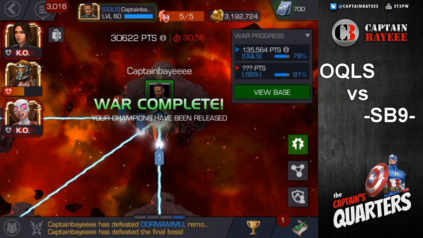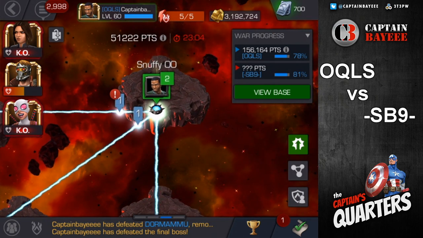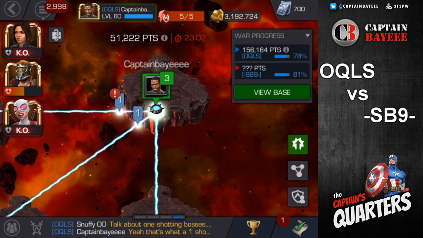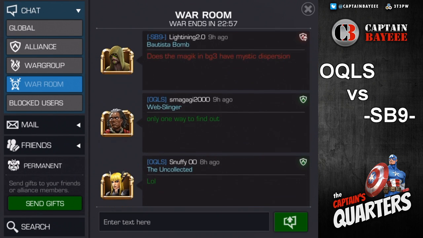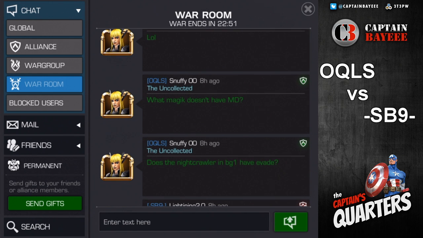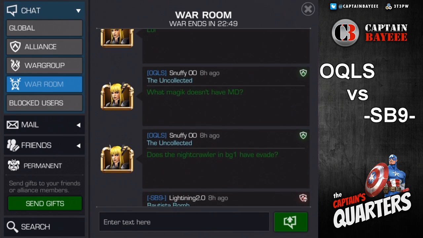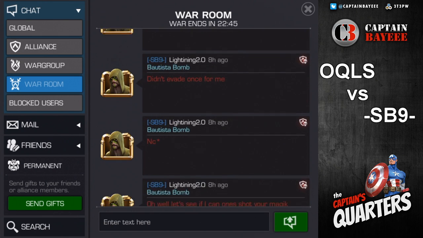So here, I wanted to show off the chat a little bit. When the war first started, a guy on the other alliance, some of you might have seen this, I tweeted it out. This guy asked if the mystic in Battle Group 3 has Mystic Dispersion, and we all kind of were trolling, answering, like, only one way to find out. And then what mystic doesn't have it? Does a Nightcrawler in Battle Group 1 have Evade? Like most people that put a mystic as their boss, it's going to have Mystic Dispersion.